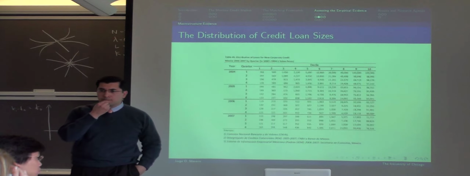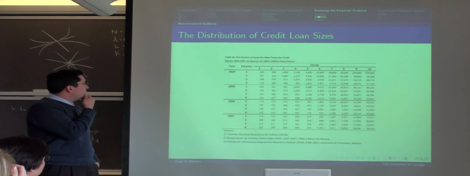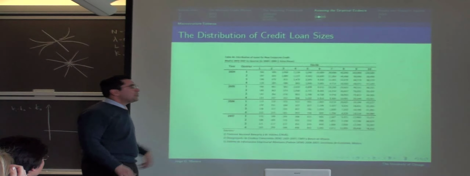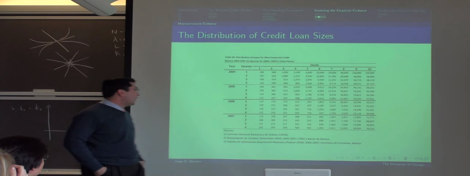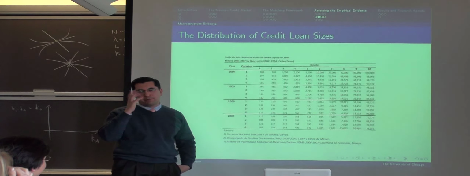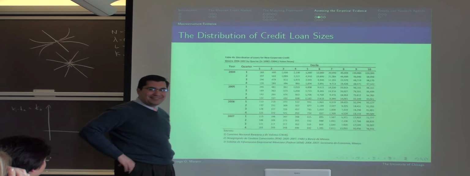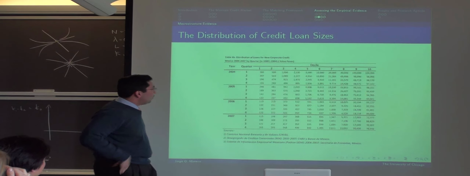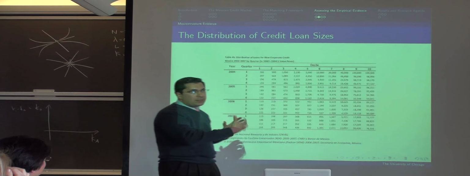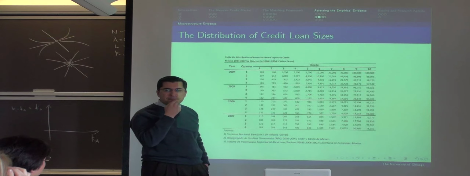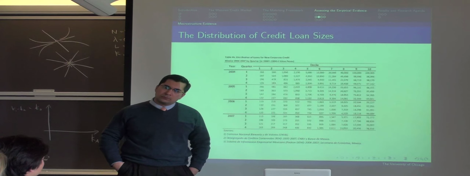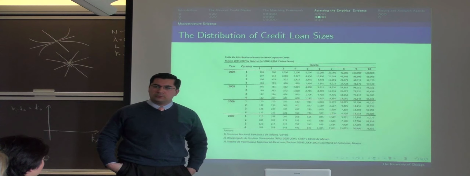Are those data for the first quarter of 2004 real? Because, I mean... Yes. Look at how round they are. Yes, I know. I have the same question, but they are real. I had the same question from the advisor. Maybe it was normalized. But how are the 9th and the 10th decile the same? Well, you have a lot of projects at this size, 100,000 pesos. Is it a lot of projects at 100,000 pesos, or is there a ceiling on what's reported? No, there's no ceiling. That's for sure.